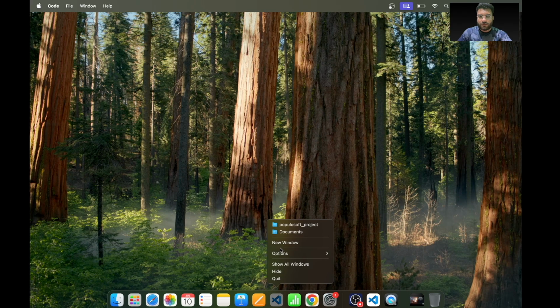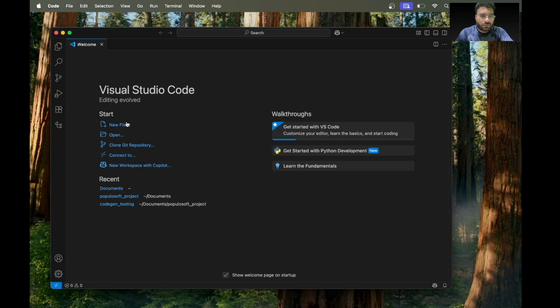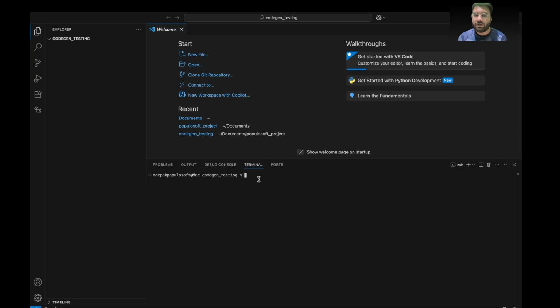Today we are going to use Visual Studio Code, and we are creating the venv environment so that there will be no conflict between the tools and the dependencies. So now I'm going to activate the virtual environment. Python 3 -m venv is used to create the venv environment.